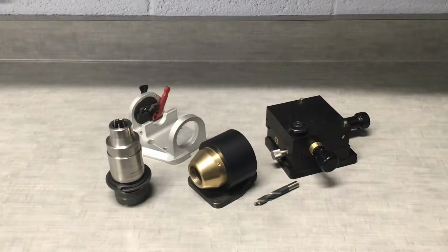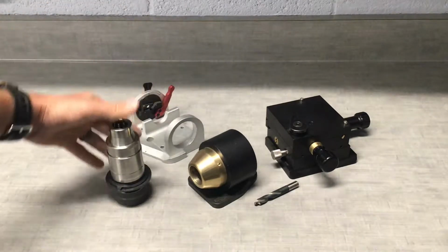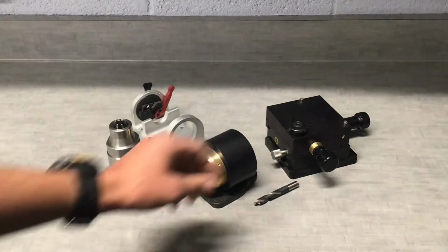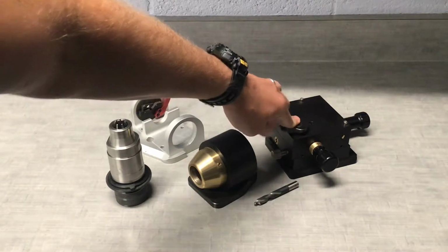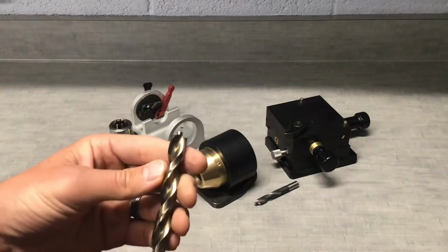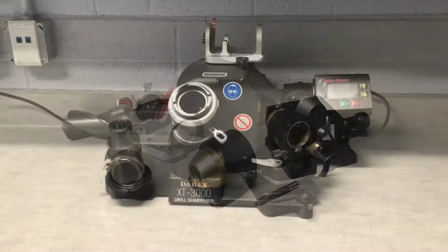With your step drill attachment on your XT3000 sharpener. So with the step drill attachment, you're going to get the step drill sharpening port, the alignment fixture, and then 1 or 2 chucks depending on which size drills you're going to be sharpening. You're also going to need the XY table in order to orient that drill properly to the wheel. The main point of this step drill is sharpened just like any other drill, so we're going to skip that for today, and without any further ado, I'm going to show you how to align this thing.